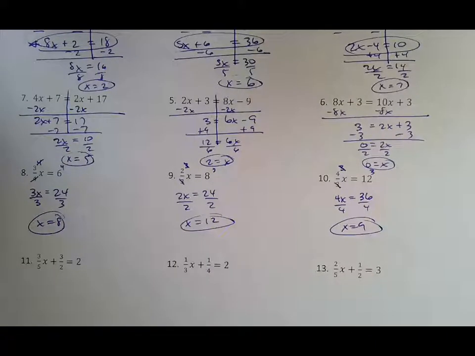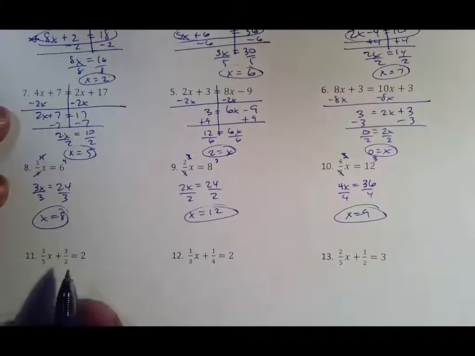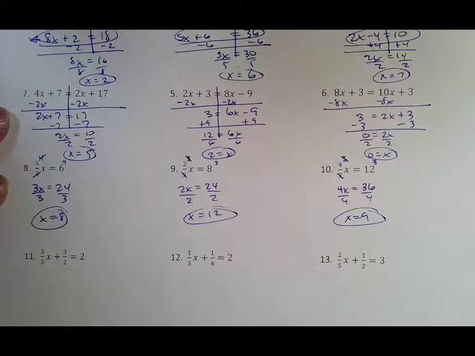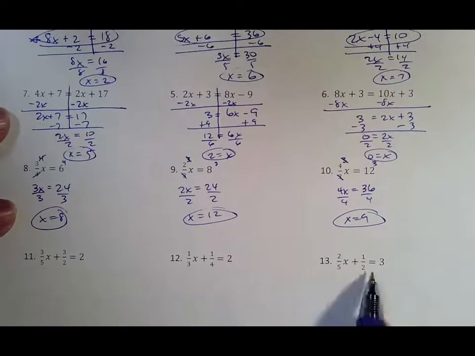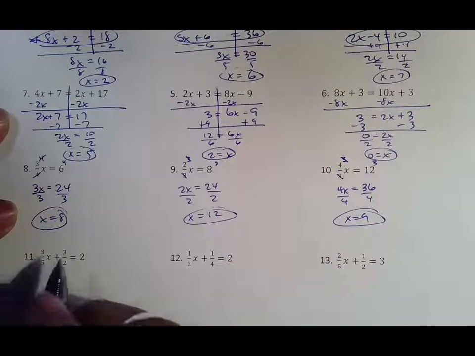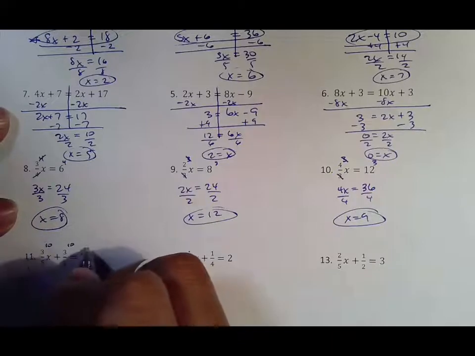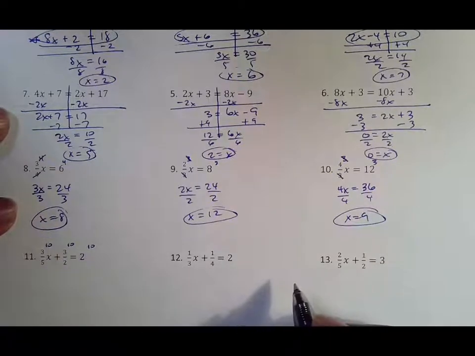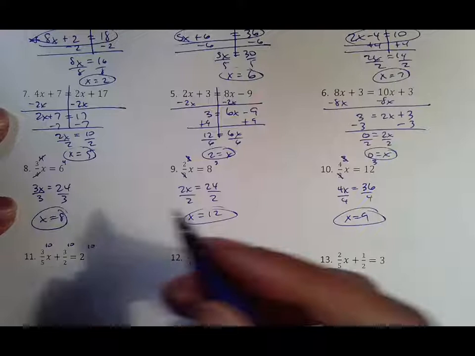So again, when there's one fraction it's easy enough to do, you just multiply by whatever's on the bottom. And then you have the other problem that's also going to be on your assessment in 3 weeks, which is this here. And remember, what you want to do is look and recognize that if you have 2 numbers at the bottom, you want to multiply by whatever they have in common, which 5 and 2 both meet at 10. 5 times 2 is 10.